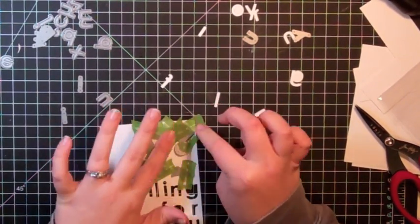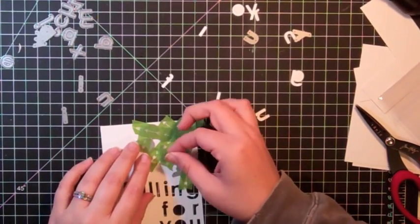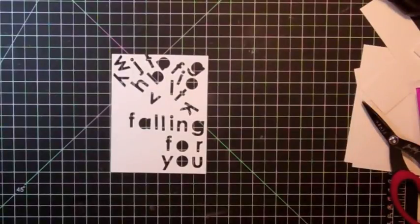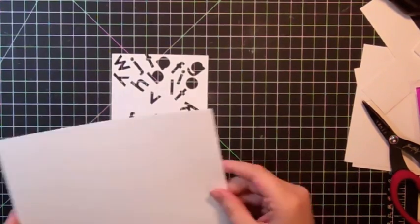So I'm just going to keep going, keep taping, and that washi tape will do fine in the die cut machine. It is so thin, it doesn't really make a difference at all. So I've got one half kind of all die cut out there, and then I have the other half. So there you go. That's the kind of effect I was going for, as if they're being poured from the top of the paper.